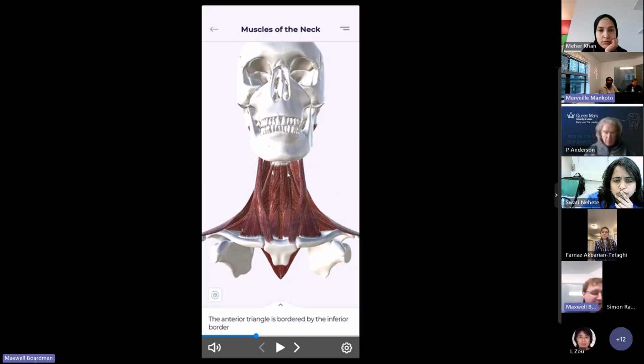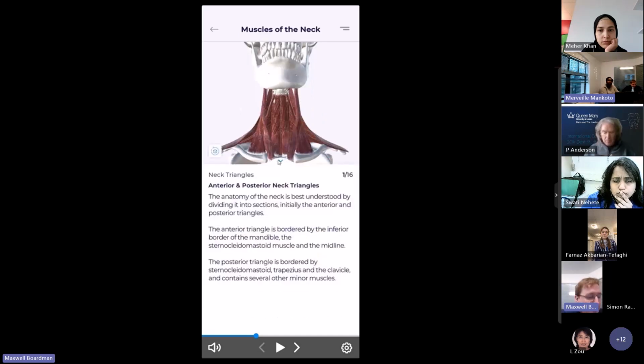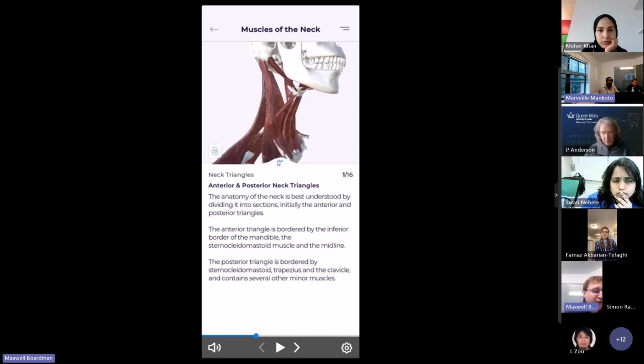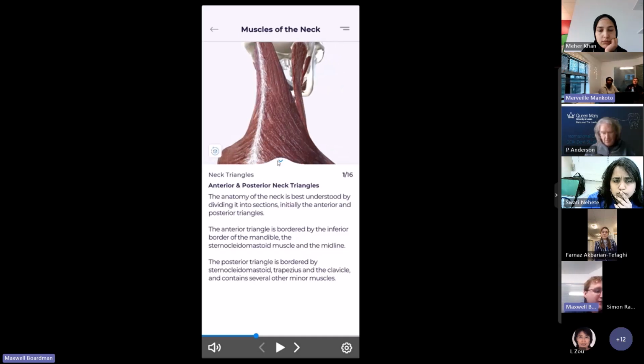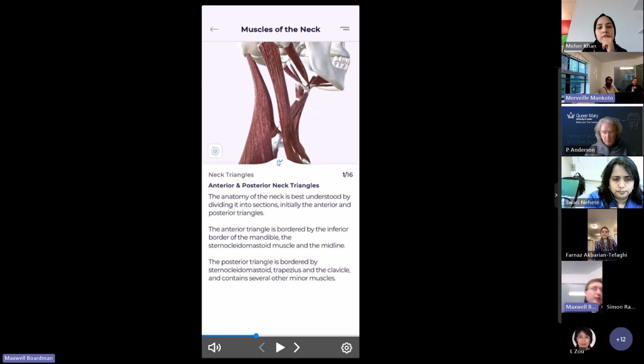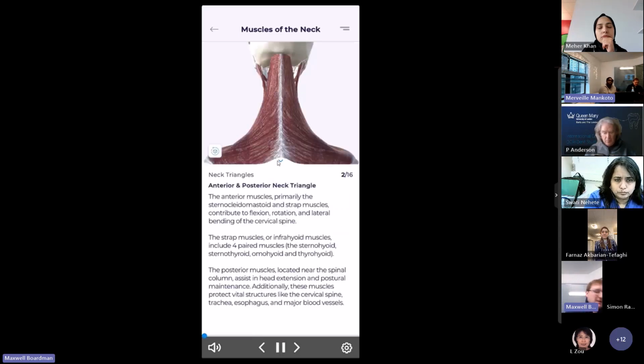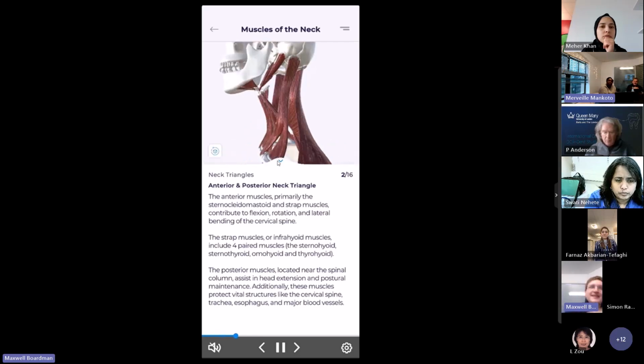There is the visual element. If I just tap on this little button here with the drop down, these are 3D models that you can rotate and have a look around and zoom in on. So the goal of Immersify is it's there with you every step of the way. As you're progressing through your course, it's there to support. It's got lots of great content to help you understand the content and give it some perspective, so you can see the different muscles. Sometimes they'll highlight, sometimes there's animations. There's lots of different things to explore within the platform.